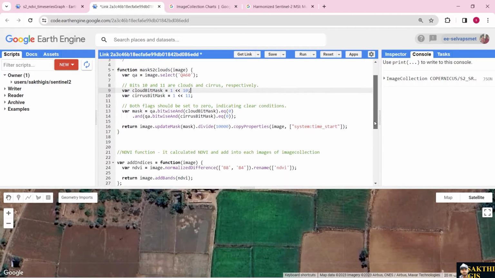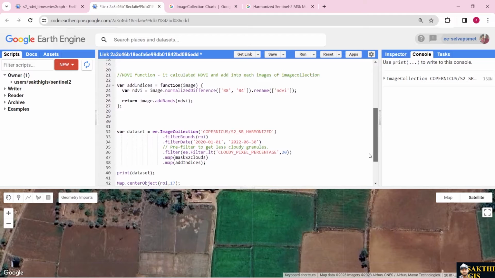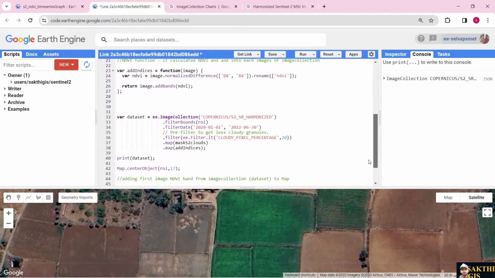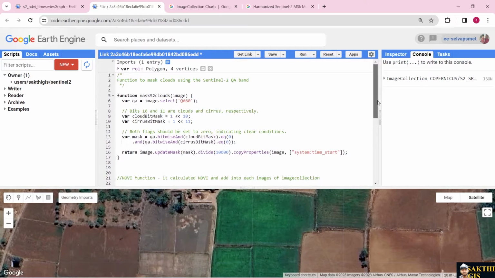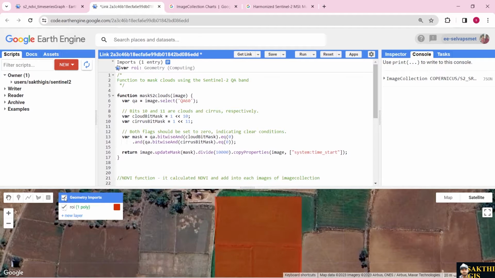In previous videos we already explained how to import the Sentinel-2 datasets, how to filter for particular dates and based on clouds, and what the mask to cloud function does. So in this video I will do a quick recap of these codes. First I have created one region of interest.